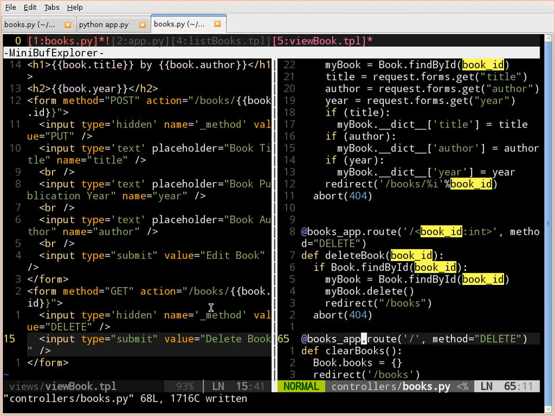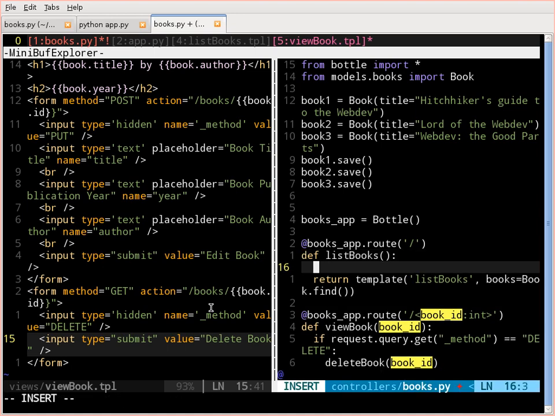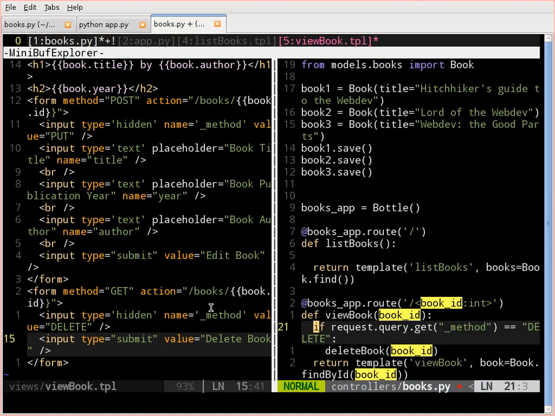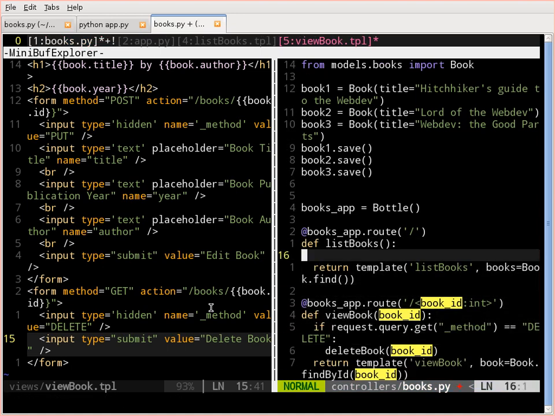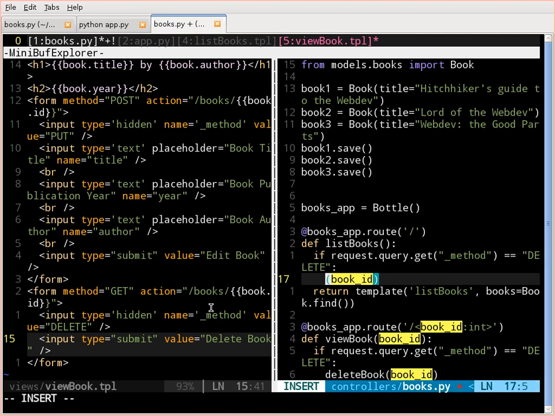And so if we want to implement this as a form, because delete isn't implemented, we need to find the corresponding get, which is right here, the very first thing we defined, and do the exact same check as we did beforehand. If requested query get method is delete, then just call clear books, which takes no parameters.